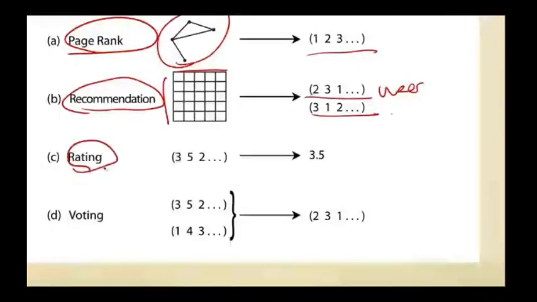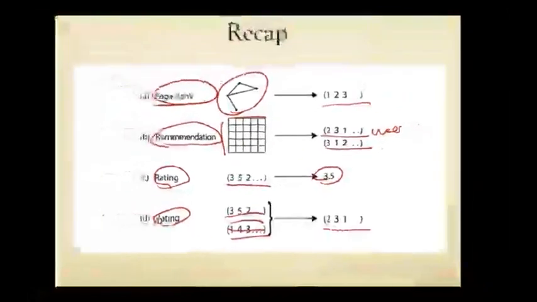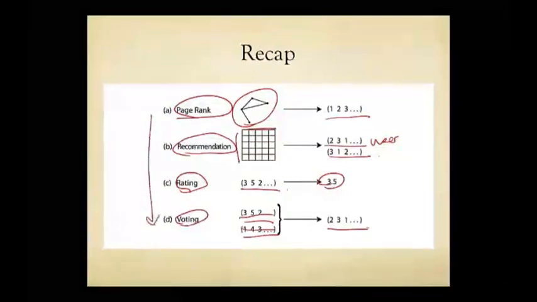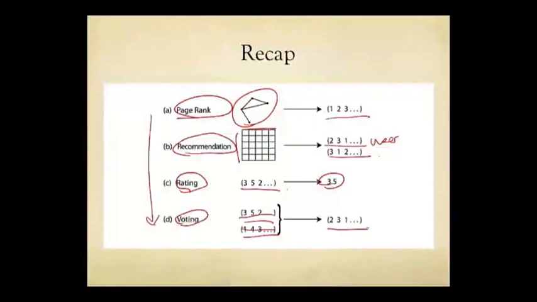Then we talked about average rating on Amazon, or more generally speaking, rating aggregation, that turns a vector of rating scores for each product into a single scalar, and then uses that to generate a ranking for different products. The last one, in this lecture, we will be talking about voting systems that turn a set of rank order lists, many of them, into a single rank order list. In terms of ambiguity of the problem statement, perhaps this is in ascending order. But clearly all four of them are very heavily used in both the online space and other aspects of daily lives.